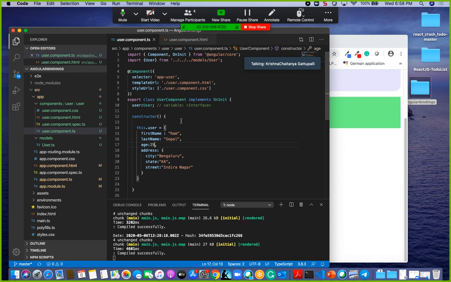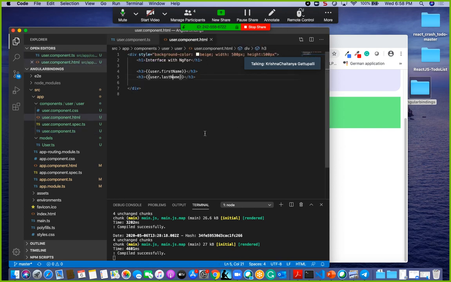So I just want to give here the address. To give the address, I am going for the unordered list UL, and here I am listing one, which is age. So I just want to give here user dot age.